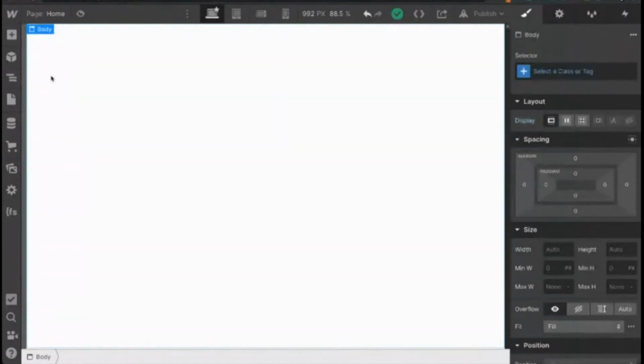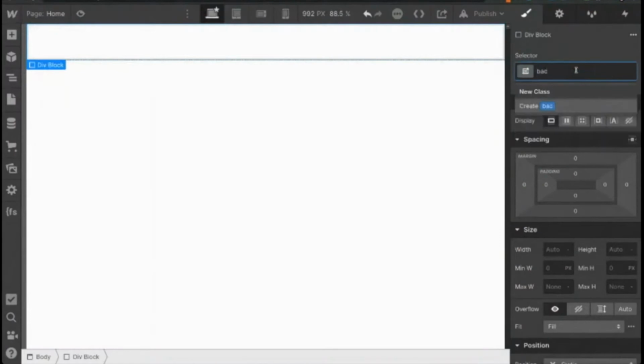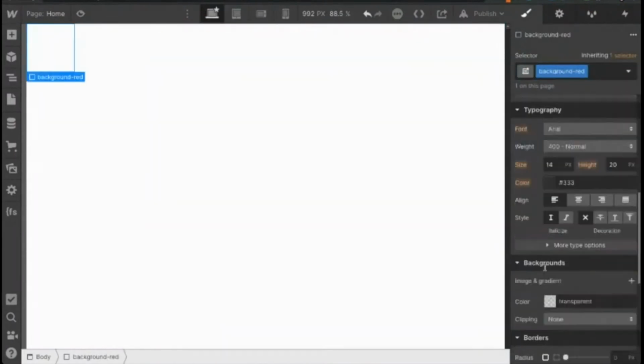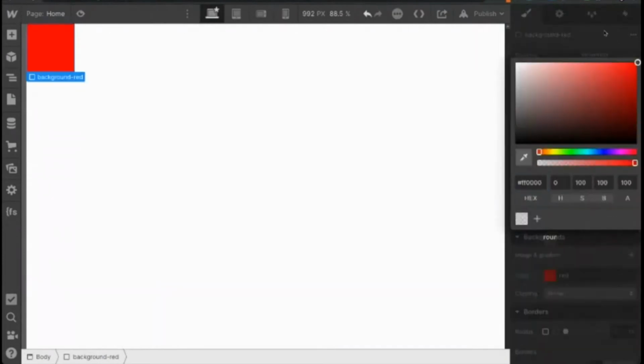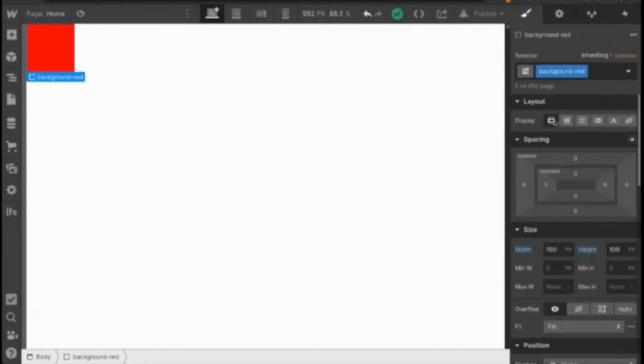But maybe not. Let's add a background red. I'll just give it some size so we can see it. I'm going to apply a background color so we can see it, and I'm going to apply display. So I've now applied a display block to this background color red. Using global classes, understanding how classes work, my first thought is, well, if I apply my display none on top of red, it's going to be display none, but that's actually not how it works.